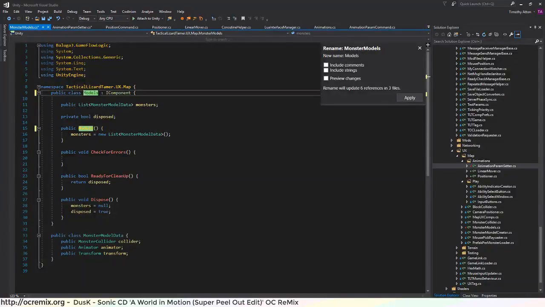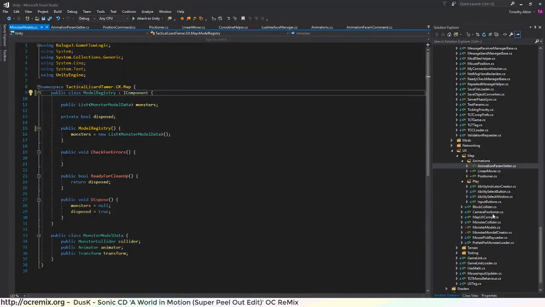So I'll rename this to model registry. Need to rename the file as well.